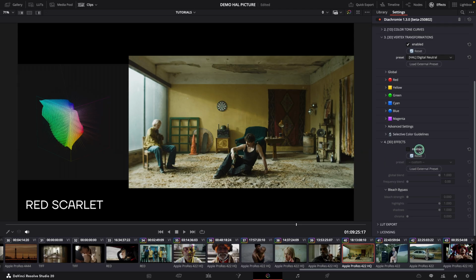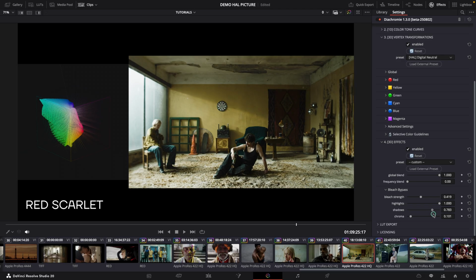The main setting would be the bleach strength, which will act as expected by removing color and increasing contrast, as you can see on this image. You get a lot of control over it because you can decide which level of chroma you re-inject into the look, so you can decide to get back some chroma. And you get two blends, the highlights and the shadows, which allows you to decide whether you have a full effect on the highlights, and you can completely disable this bleach bypass on the highlights, as you can see. And it works the same for the shadows.